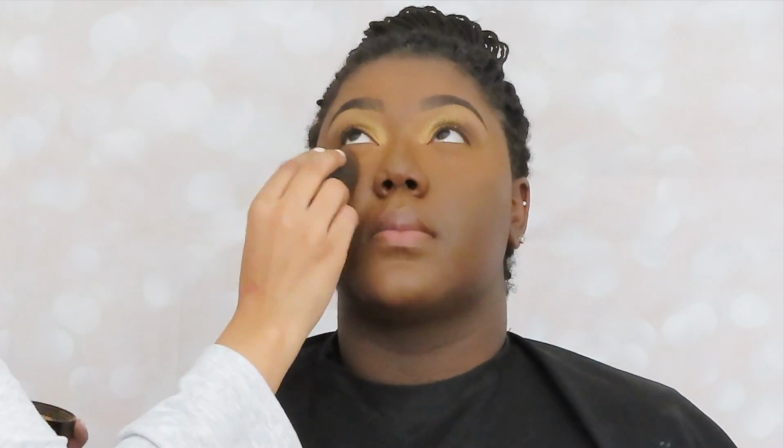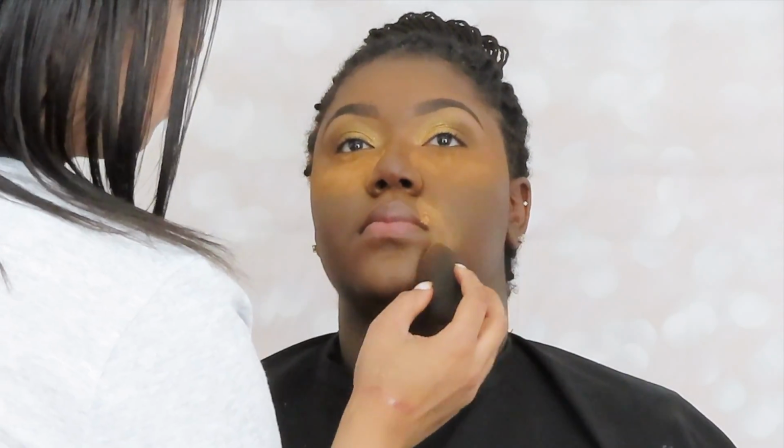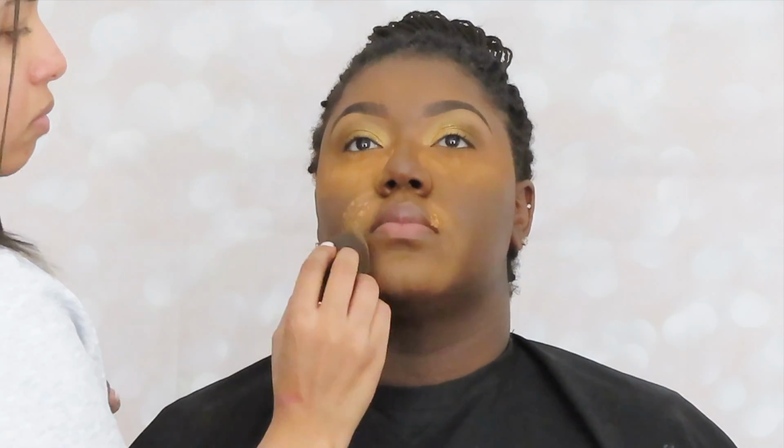So to set her face, I went in with the Laura Mercier darker loose translucent powder, and I put it in all the areas that we concealed, and I also put it on the sides of her mouth where it usually creases. That helps to decrease the chances of creases.